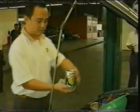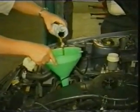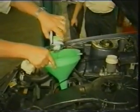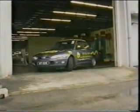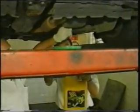To prove once again that Bardahl's unique polar traction feature is strong enough to withstand the toughest test on an automobile engine, we subject this ordinary Proton Wira 1.5 GL to a no-oil run test. First, to ensure that Bardahl B1 engine treatment has reached every moving part of the internal combustion engine, the car is driven around for 10 minutes. Under the watchful eyes of an AAM technical official, every drop of engine oil is drained away from the engine.